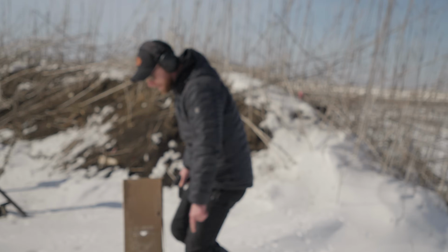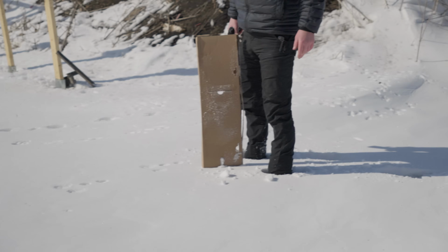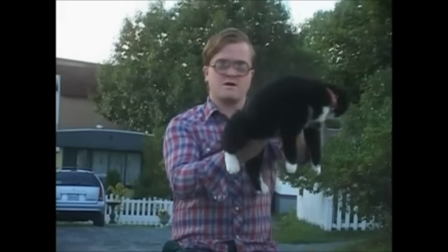Very nice. These from a kitty? Is it a tiger? About 4.5 pounds, mate. That's one fucking nice kitty right there.